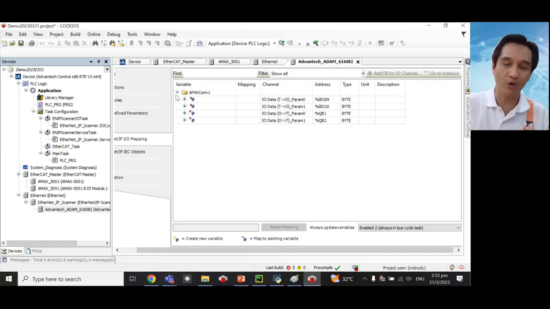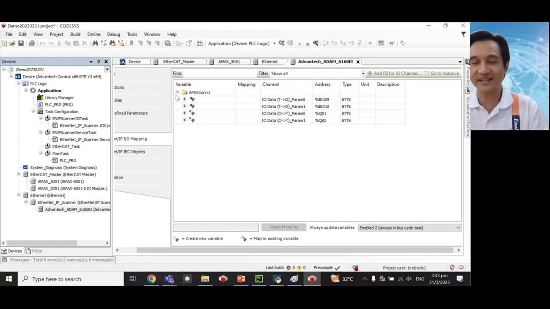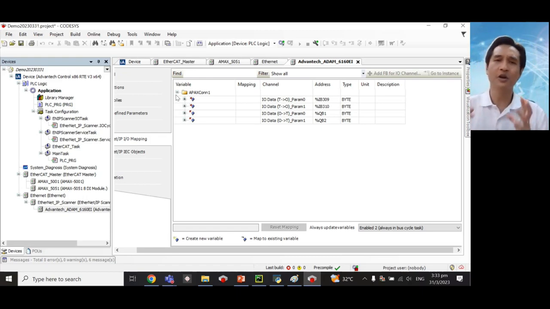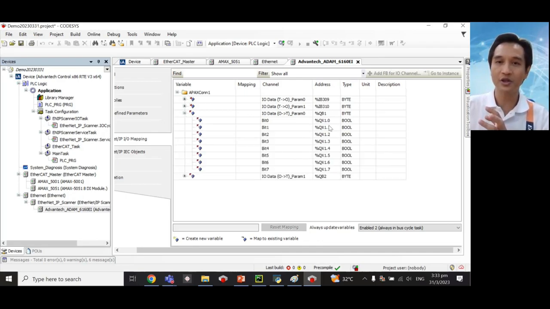Before you test, you definitely need to know where the addressing is, where the I/O channel is from the software side. For the PLC, the standard is I/O data, D to O, O to D. Because of Advantech hardware, the I/O uses the D to O mapping, this kind of mapping and naming address. I is for the input, and Q is the standard for the output in most PLCs. So I'm not using channel 0 and channel 1. If I want to simulate and trigger, I have to trigger channel 2 and channel 3, maybe bits 2, 3, and 4.